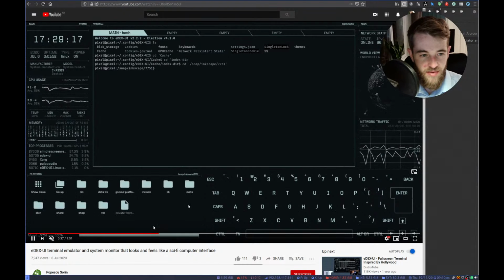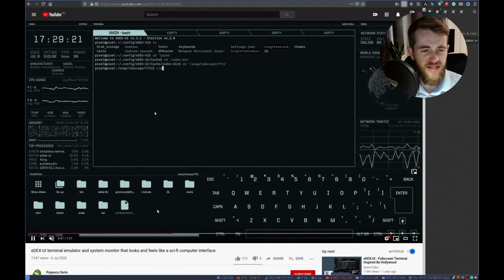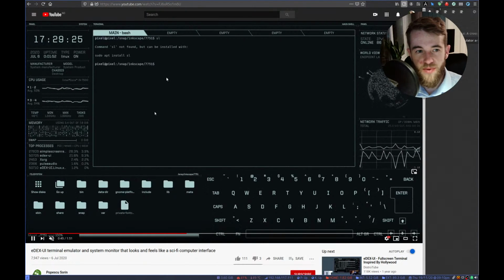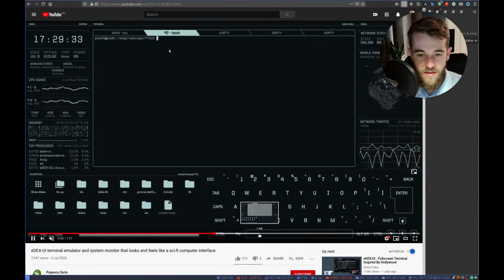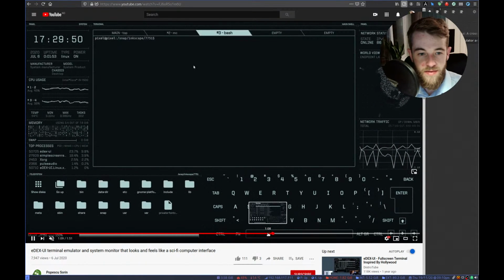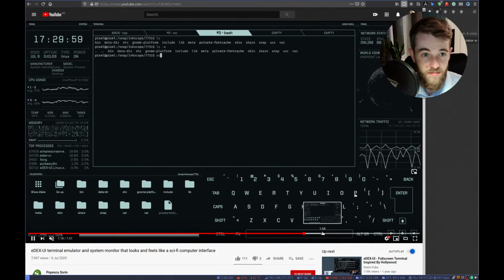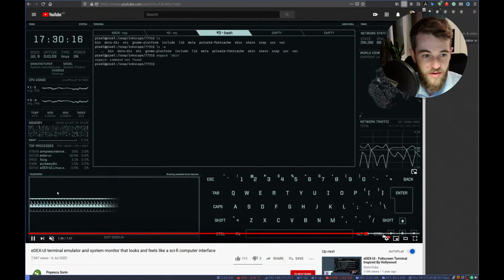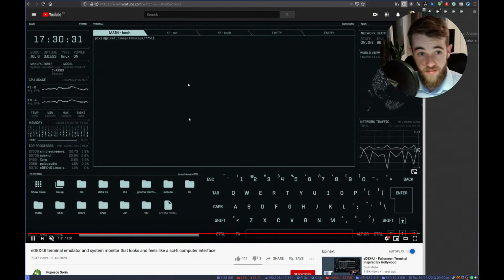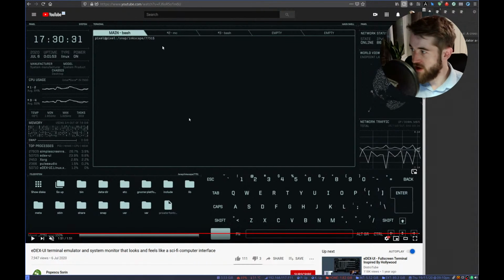That seems to have crapped out. Oh, he was looking at his disks, and apparently has 1 million disks. And it also works the other way around. Let's see if he does that at some point. Right there, he changed to a different terminal. Okay, it doesn't seem to actually ever do that. But basically, if he CDs into another directory, or runs a script that CDs him into another directory, this will also update. So this is just a view into where your terminal is. And I thought that was kind of cool.